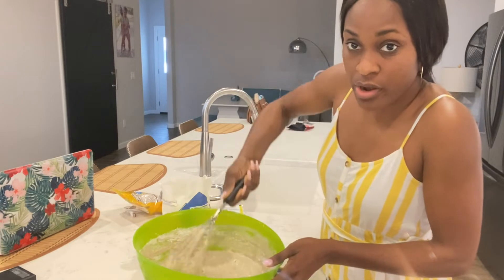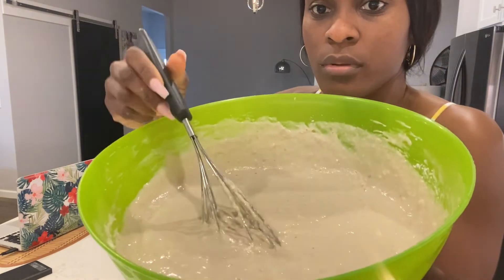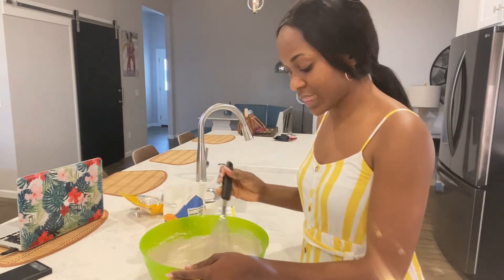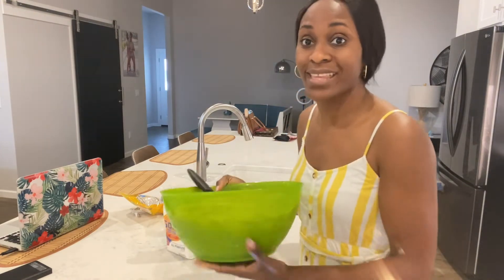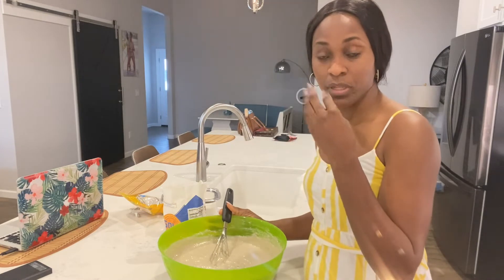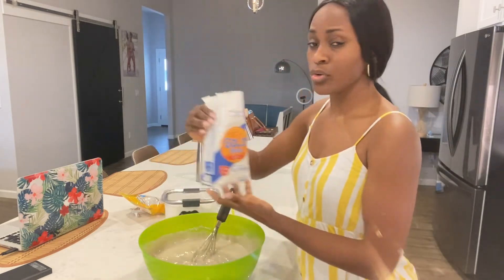You can see it's becoming a little bit thicker than it was earlier. Look at the consistency — it's thick enough, but it's also good enough that I can go ahead and add everything else: the sugar, the yeast. However, when it's time to fry, it might still be oily because it's not super thick. I don't like puff puff too oily, and I don't think anybody likes sucking oil out of something, so I'm going to go ahead and add some more flour.